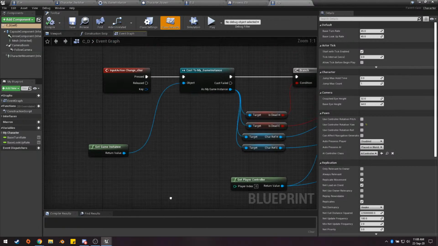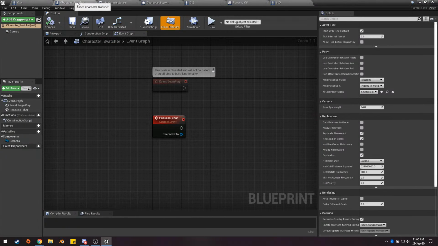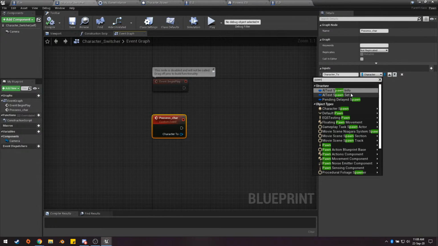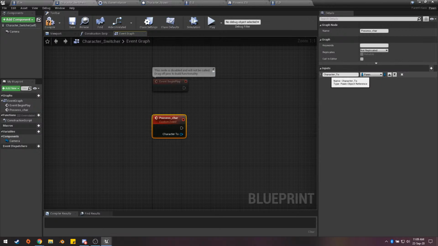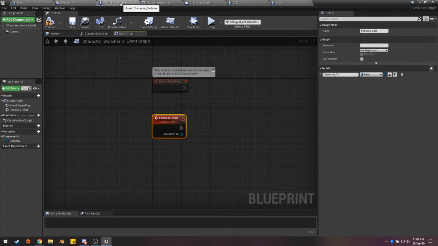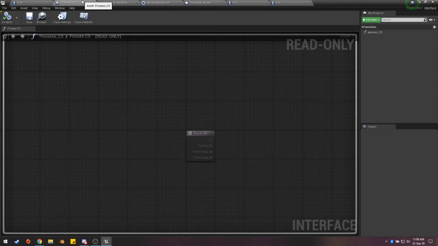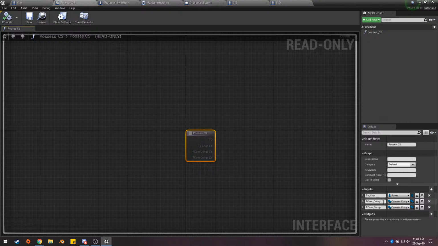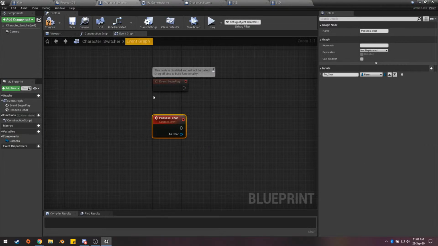So yeah, where were we? Okay, this thing is a pawn object reference. It's two character, so we are going to name it two_character. We are going to name the others basically as they are, F camera component and P camera component. For this, I'm just going to copy this.